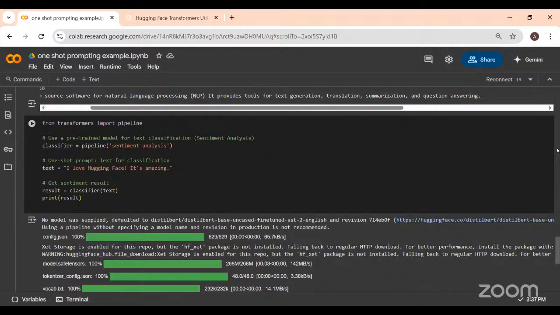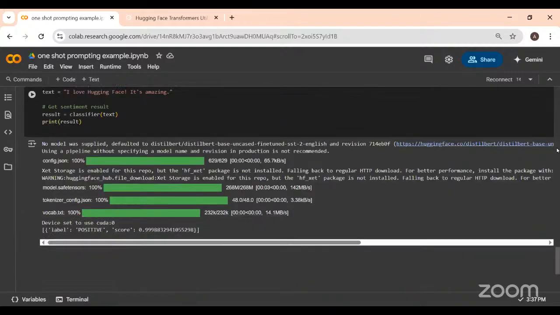We didn't specify a model, so it uses a default one called Distilbert Base Uncased Fine-Tuned SST-2 English model. The text we give is, I love Hugging Face. It's amazing.